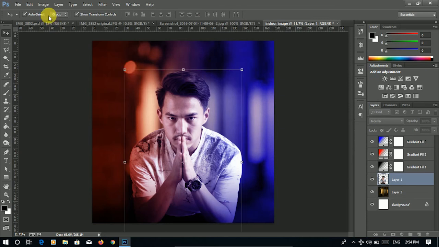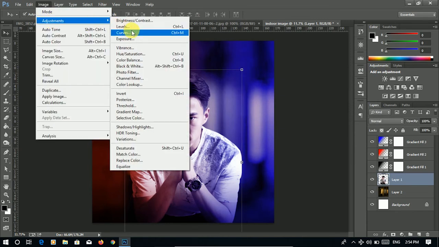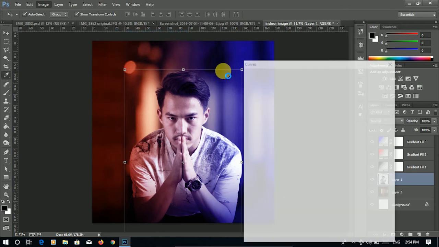Press OK, and let's do some changes to curves as well.